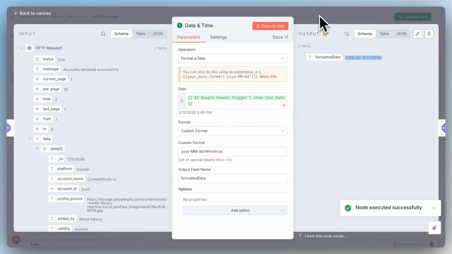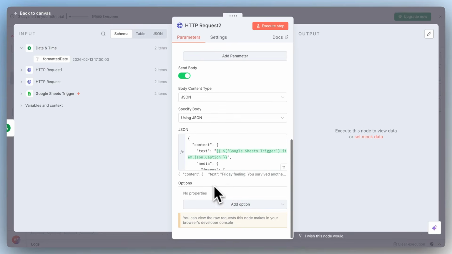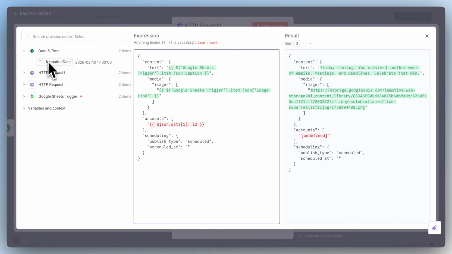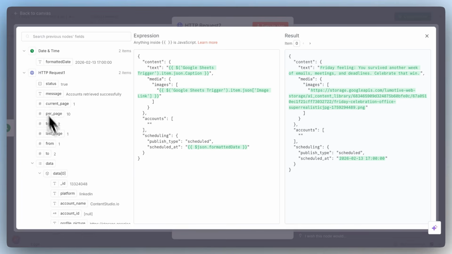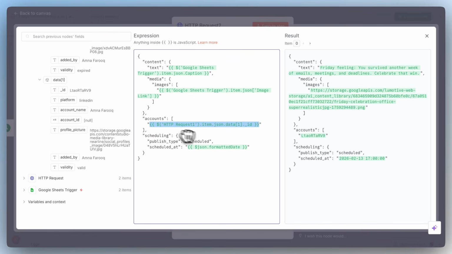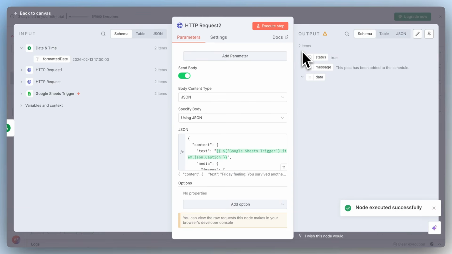Okay, now we have to change the date in the JSON file as well. So going into there, again in the JSON, we'll just change the date. Now if you see that it's showing red under accounts, so it's undefined, we need to re-input that due to some error. It is claiming that the account is undefined, so you can just re-input that here and that should fix it. If you execute this step now, it should be successful and the post is scheduled in your publisher. So let's verify that.